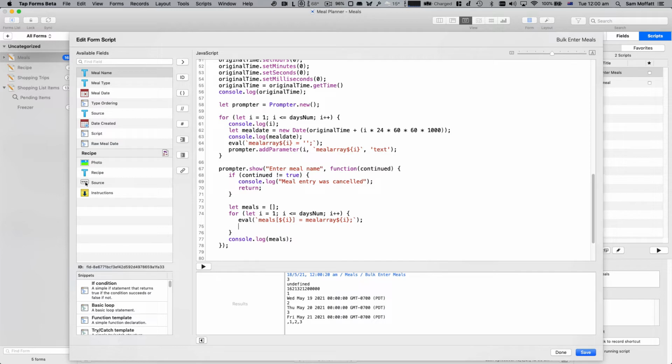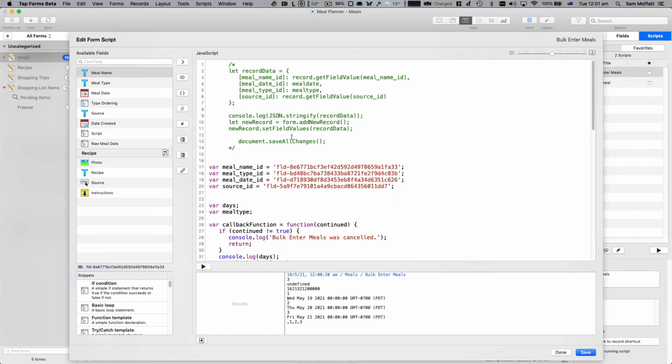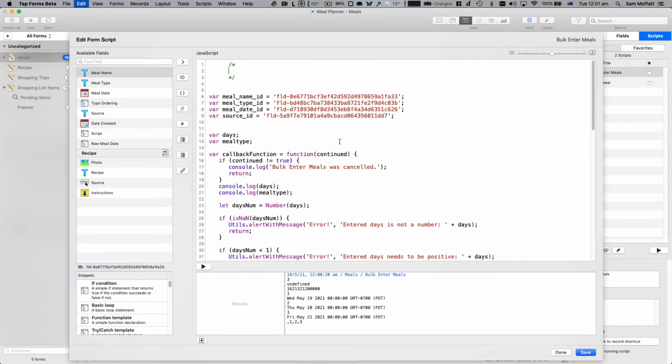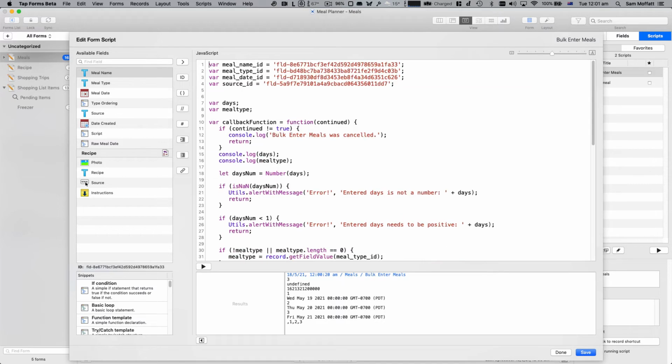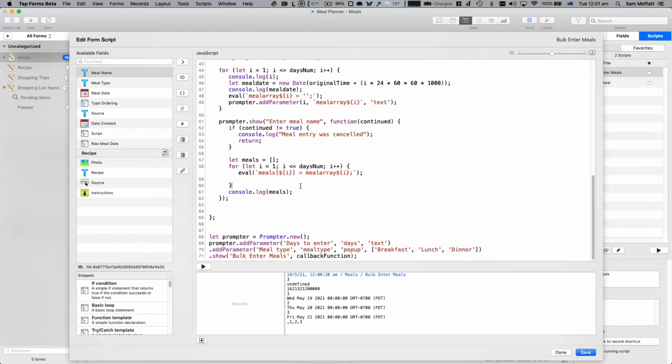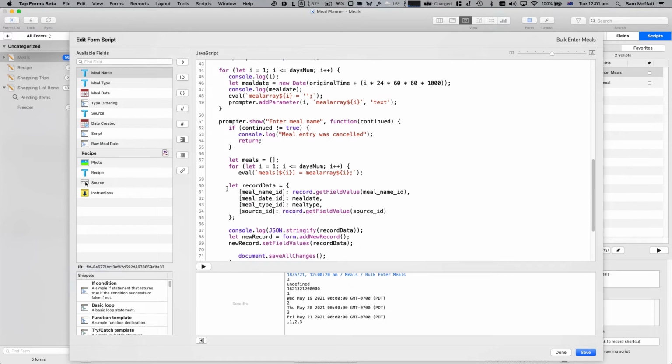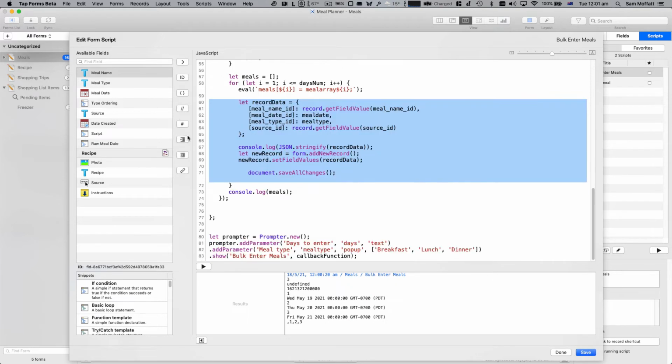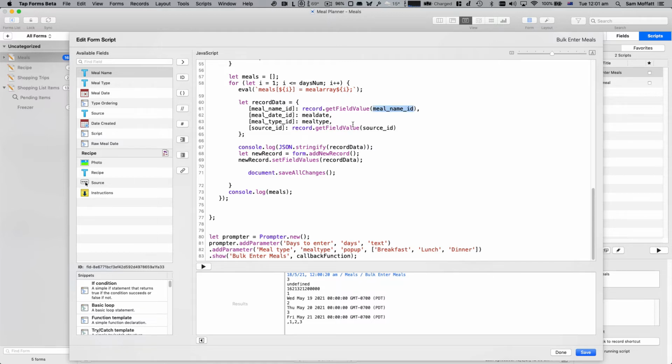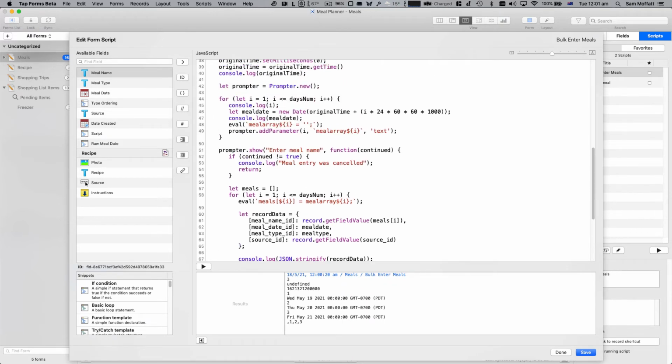That means that now we can create a meal out of that. So let's grab this that we had from before, and we will put this in. Actually, we can put it in this loop just like we did before. And what we're going to do is the meal name is going to be this meals I. Meal date is going to be... Ooh, where are we going to get meal date from?